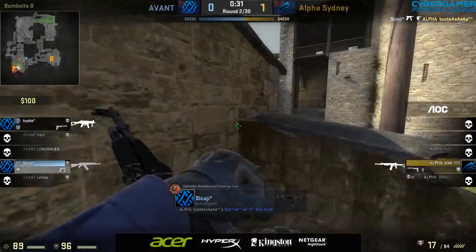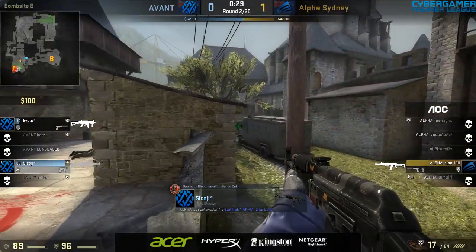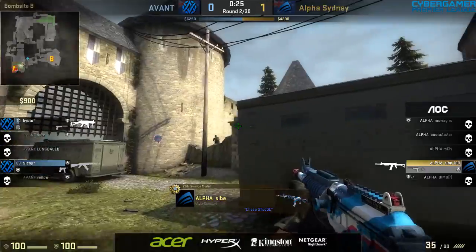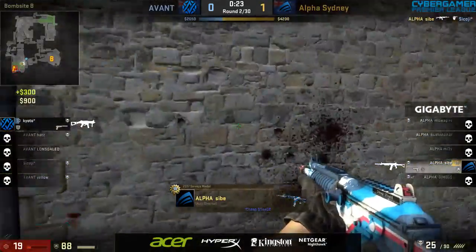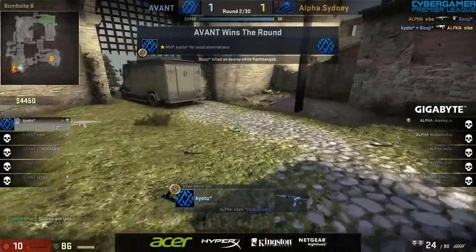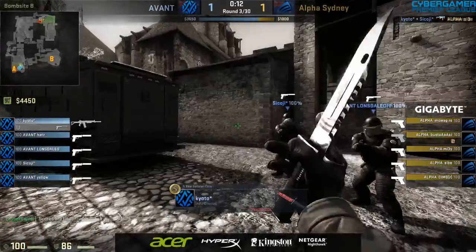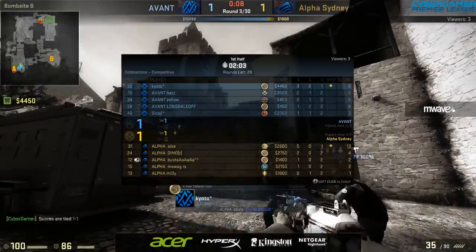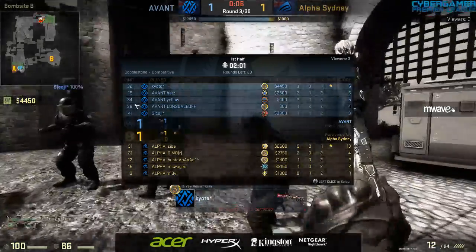Looks pretty good here for Avant. What can they do to shut down Cybe here? Sitting on a lot of kills already. He's got the Galil with a flash. He gets 1 kill, but he's on 19 HP. And in comes Kyoto. Well done, Avant Garde. They turn it around, and they turn an eco round into a round win. They did buy up though, but you'd still favour the terrorists in that situation. They did really well. Yeah, definitely.